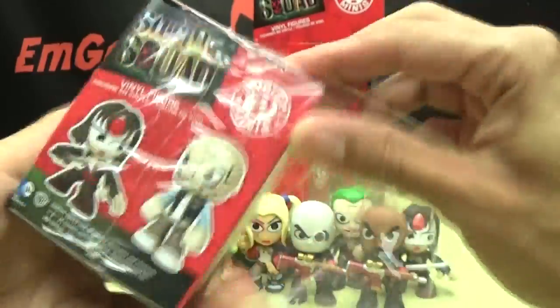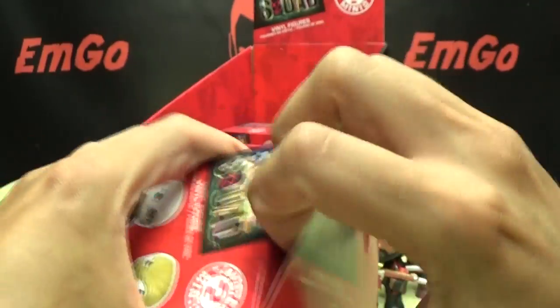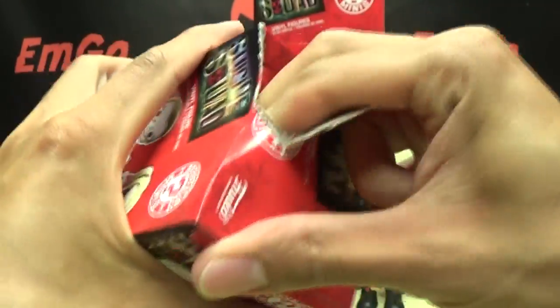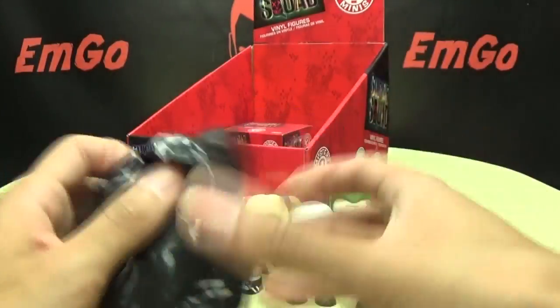Plastic! Geeky! I'm gonna rip into this like Optimus Prime rips in the faces! That's what I'm gonna do. And that's devastating. Get out of here.